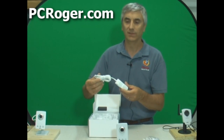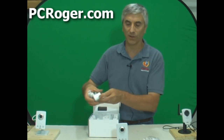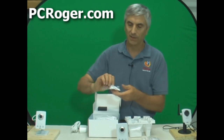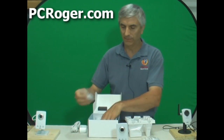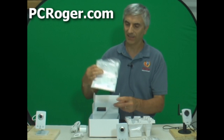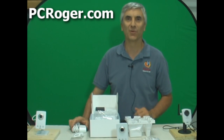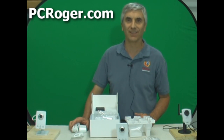And again, we have kind of a little bit different styled power adapter, which works out a little better, and a nice long cord. In the bottom we have a little bit of mounting hardware, and for those of you who like to read them, instructions. Kind of rare to have an actual book come with anything anymore. It seems like everything comes just as a PDF on a CD.